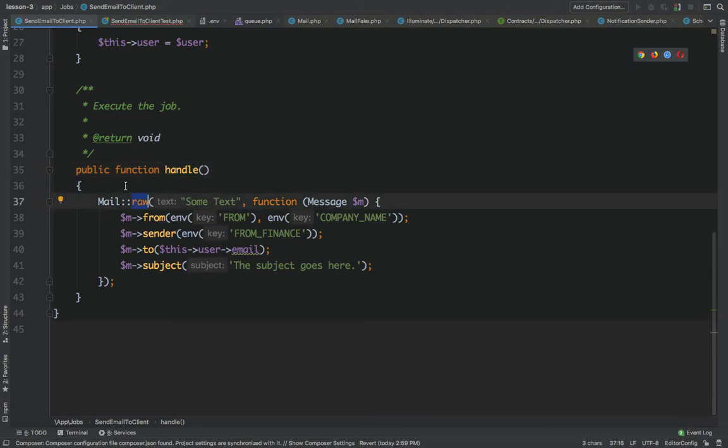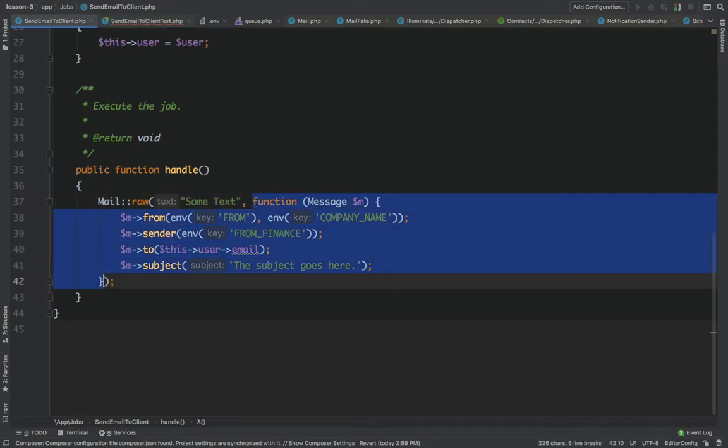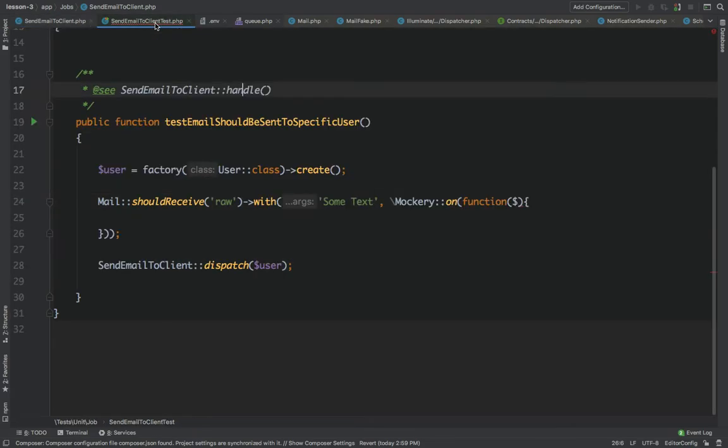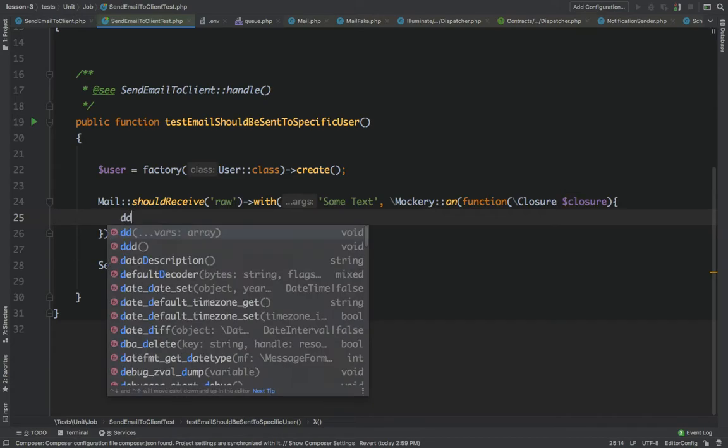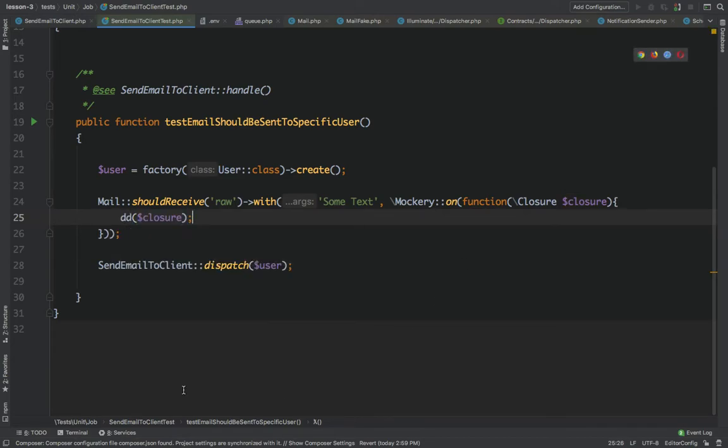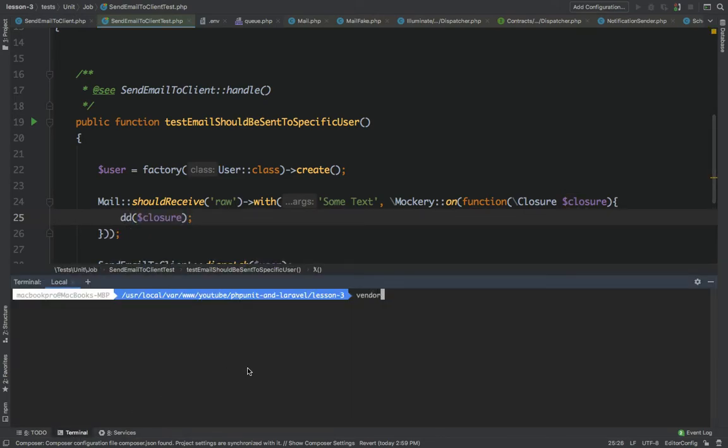So when I use mockery on, it means, hey, just give me this closure here. All right, so mockery on closure, and if we now check the closure, I can tell you that we are accepting a closure here.